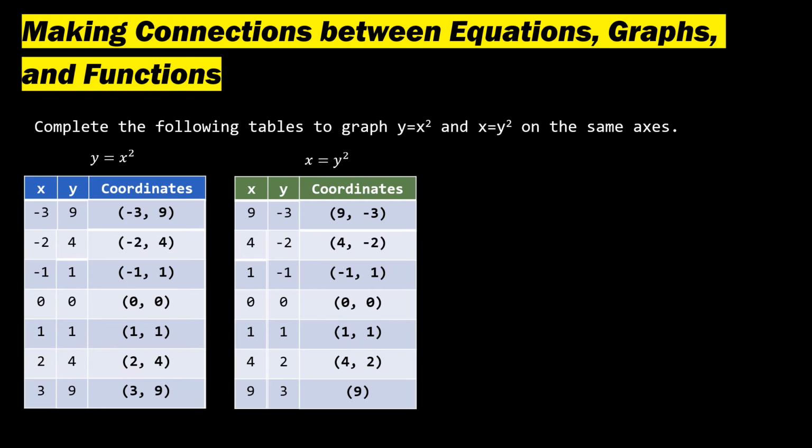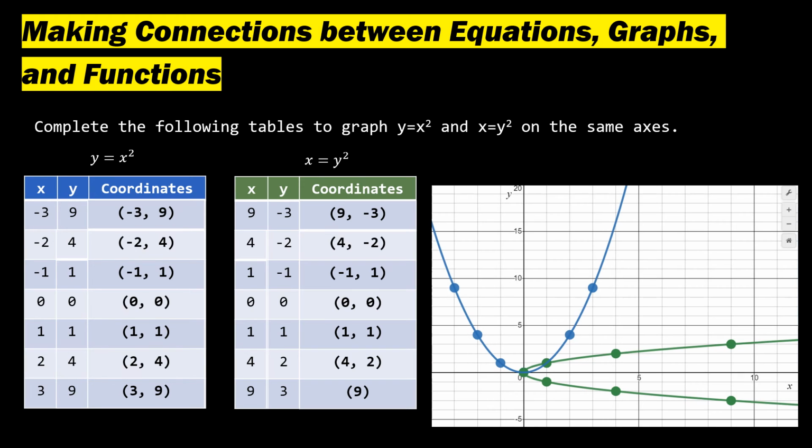And now putting them on a graph together, so they're on the same axis, we would get these two curves here. In Desmos, all I've done is plugged in the points, and I've also plugged in the equations to show that they pass through the points. So it's kind of interesting. The first one is our basic parabola that we know, y equals x squared in blue. And because x and y have switched now in the second table, instead of the parabola opening up, in the green one it opens up sideways, because now this equation is x equals y squared.